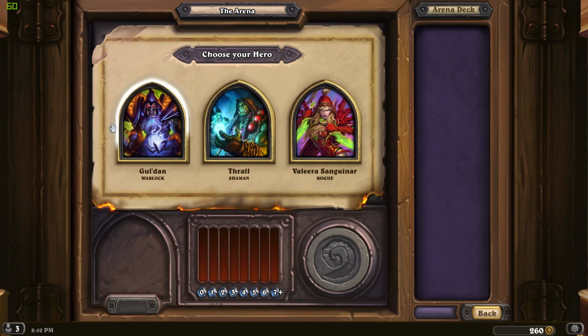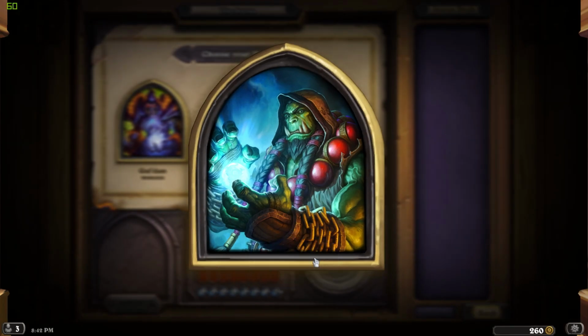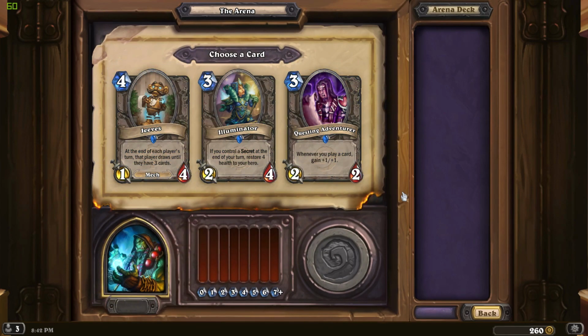From these choices for the arena, I'm going to go with Thrall. Not too keen on Rogue, don't know much about it, and I haven't had a lot of success in the arena before with the Warlock, so I'm probably going to go with Thrall here. Just because I like the idea of using his totems and all the stuff that you can get with him.